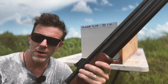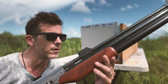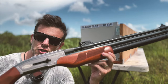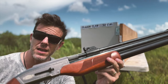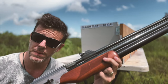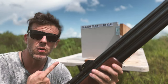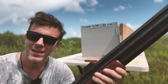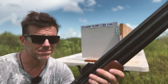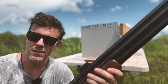All right, before we move up to the 68 caliber, we're going to conclude the 50 caliber with this beast of a PCP rifle, the Seneca Dragon Claw. This is by all means the most powerful air rifle that I own, and probably one of the most powerful air rifles out there. I am so confident that it's going to go through all four of our drywalls that I put two extra ones, so we have six in total. By all means, this thing is going to go through all of them for sure, but let's have a look.